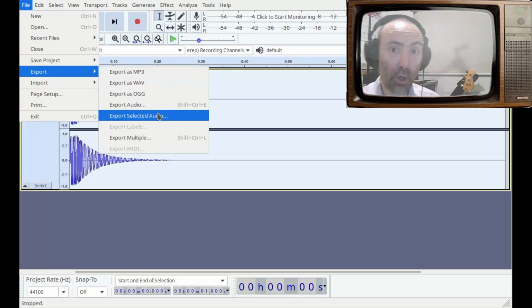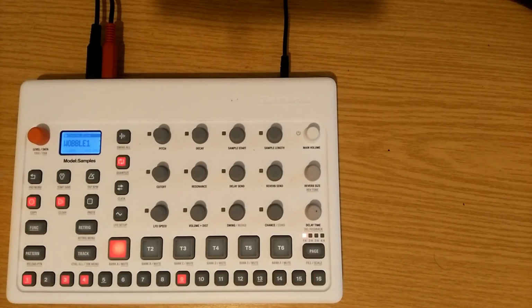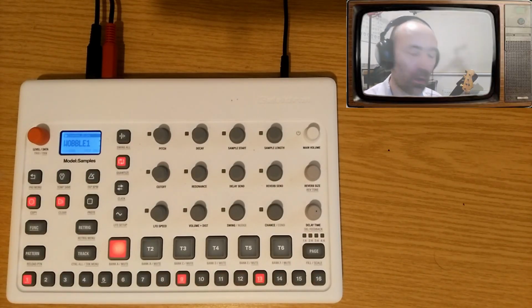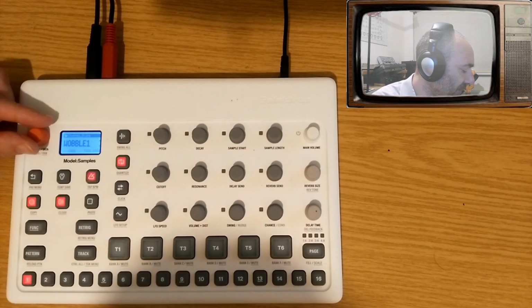So we've got our 2 different delay times here. Now what we need to do is change both of those for the samples that I've prepared in advance that are both the same length but with silence at the end.